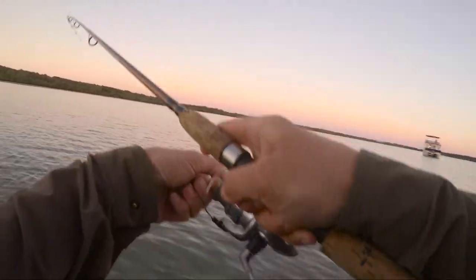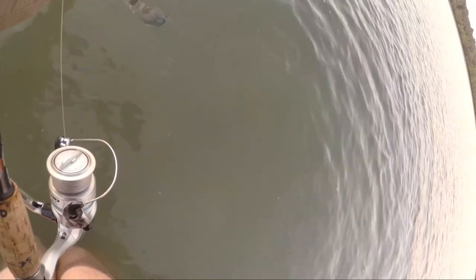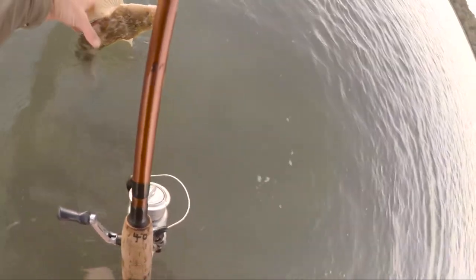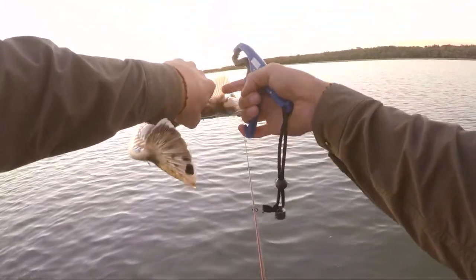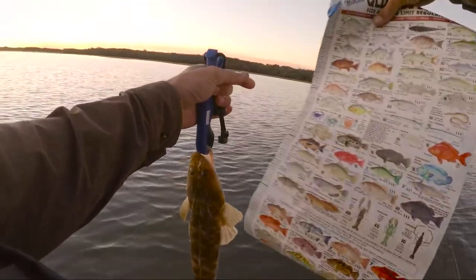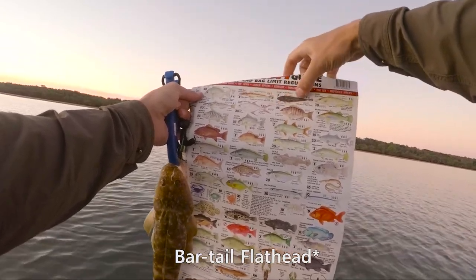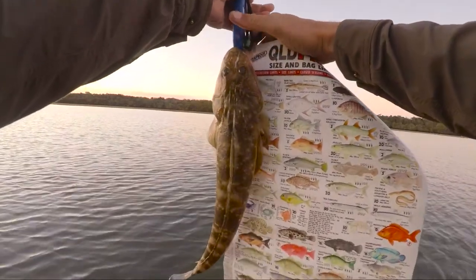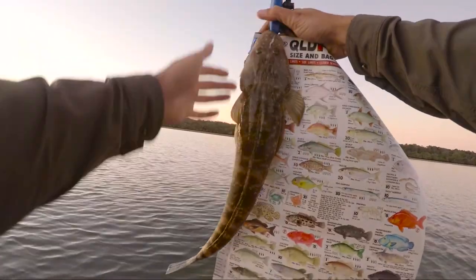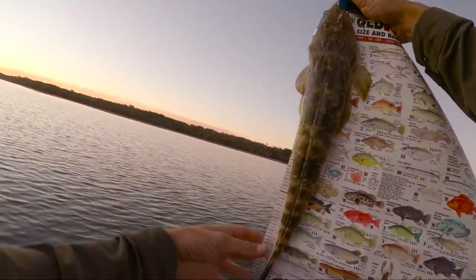We are on! Sunset flathead fishing — how awesome is that? They have spikes everywhere, these guys, and six hooks. I don't want them in me. If you flip them upside down, they kind of calm down a lot — it's a good tip. I have this nice little fish mat which tells the sizes of things. So before we caught a bar-tailed flathead — minimum 30 centimeters. This one is dusky flathead, 40 centimeters minimum. And this guy — 44 centimeters! This can be dinner. How amazing is that?